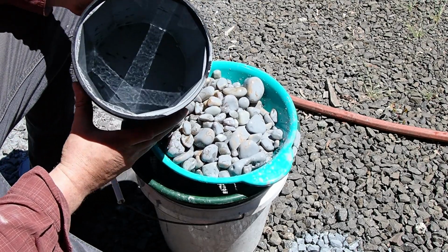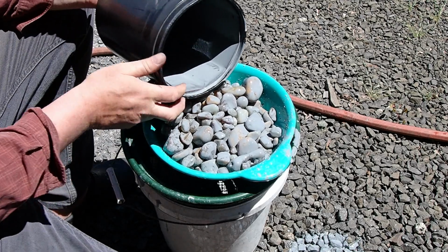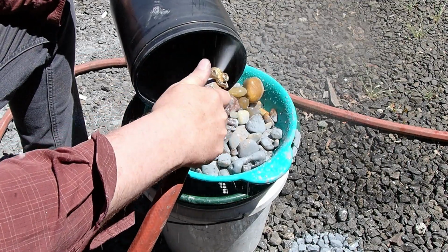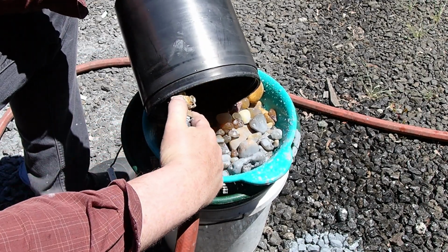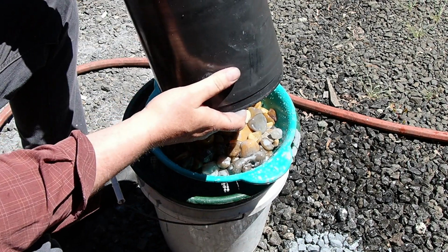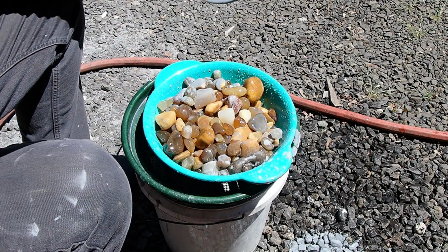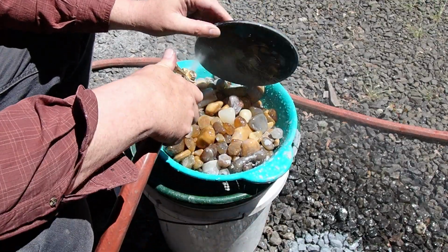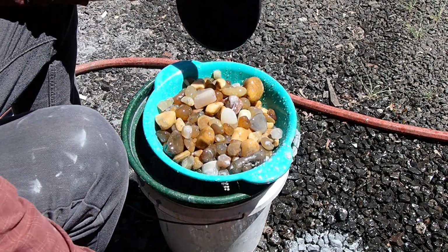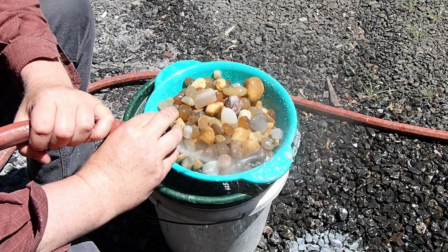I don't know how well you can see in there, but the first thing I see is there is no grit left. It's all been ground up, which is perfect. That's what we want to see. And you notice I'm not doing any burnishing because it's not needed. Because if you do your cleaning process right, you can catch any grit that's going to possibly be contaminated. But after all of my years of doing this, I have never had a grit contamination issue.